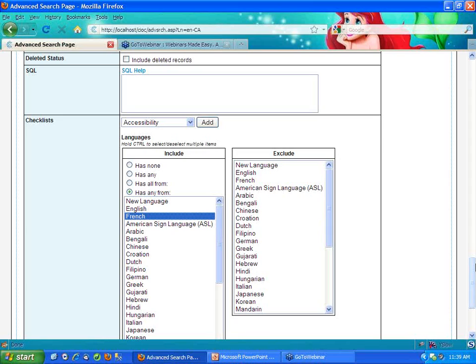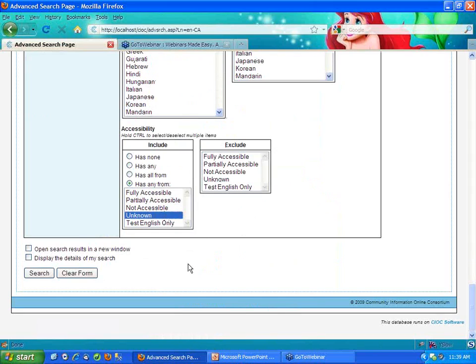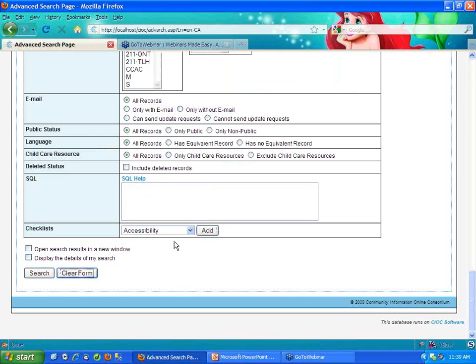It tends to be a little bit more useful in data management rather than in finding a record, say, for INR on the phone, where you're more likely to use a keyword search. It makes it easier to identify anomalous records that have issues. So if I want to find any of the records in accessibility that have unknown as a value, for example, this is very specific to the checklist and not, say, the notes or any other part of it, but verifies that I actually have a checklist filled out.